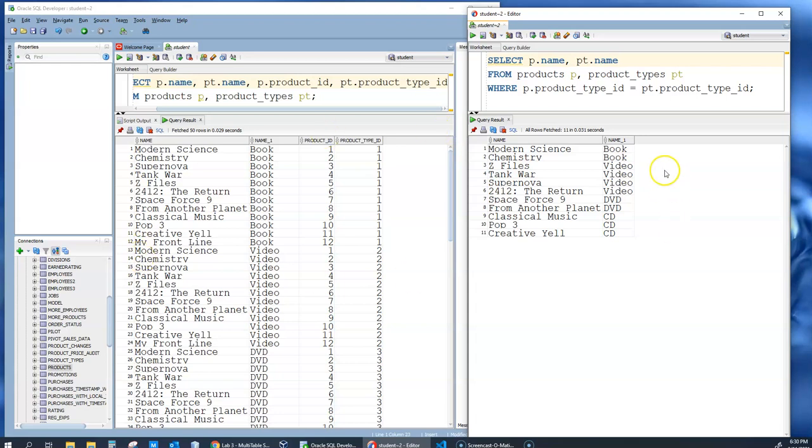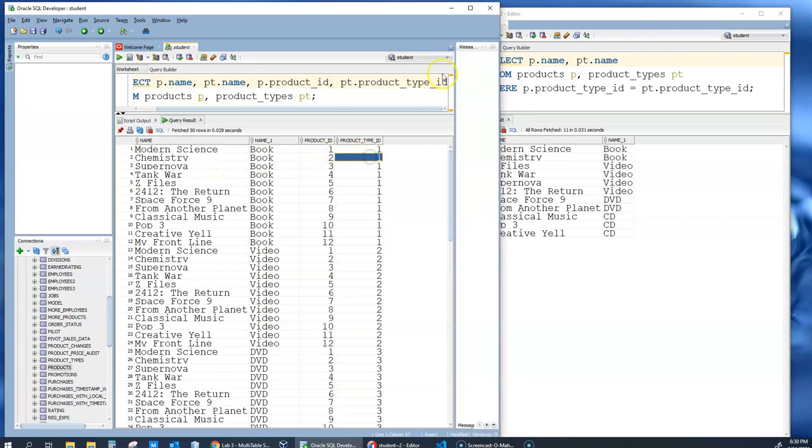Frustrating to watch. Anyway, so see how the product ID, this is better because they're right next to each other. Product ID matches the product type ID. That's modern science. But chemistry doesn't match book. Here, it does actually, I mean, it doesn't match, I'm sorry, is it book? Chemistry is a book. Now this is not making sense to me all of a sudden.